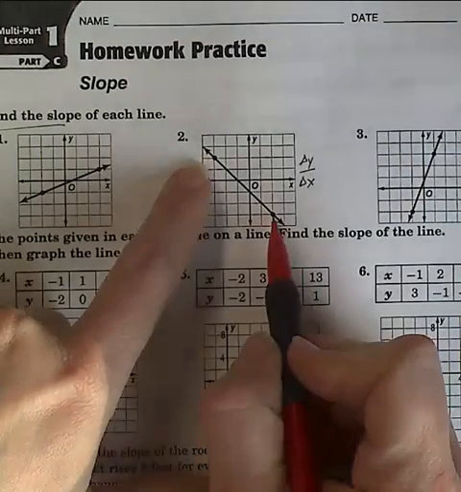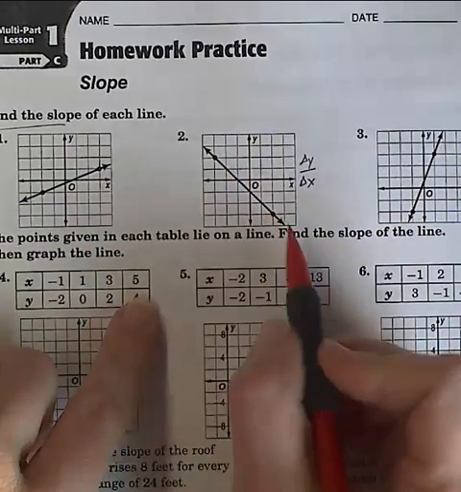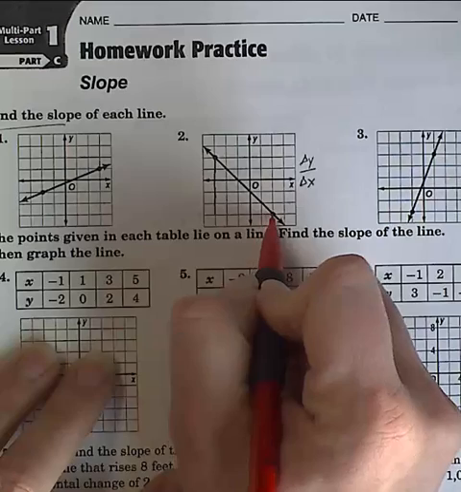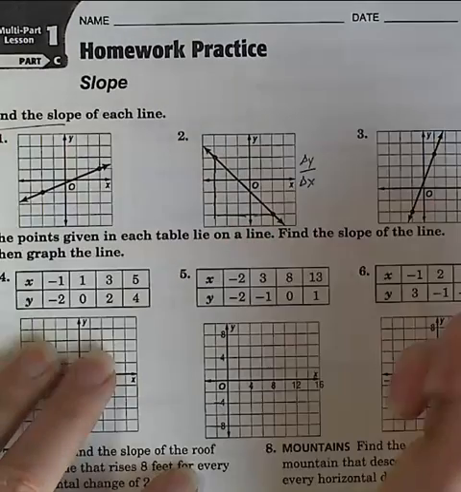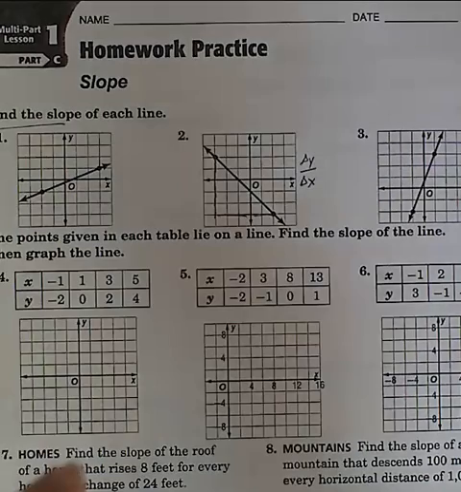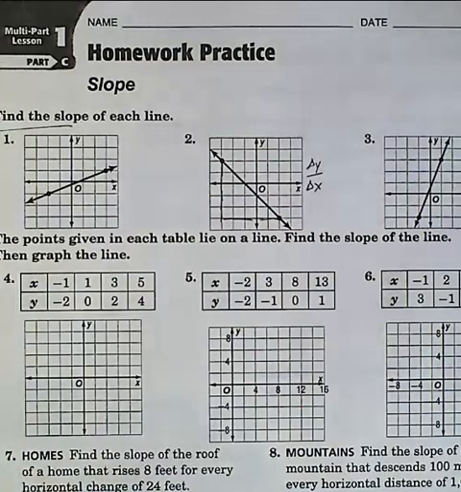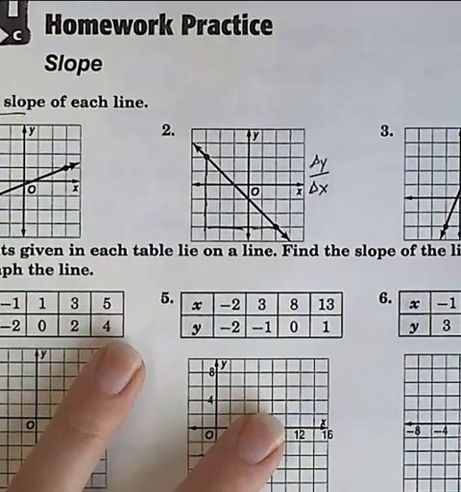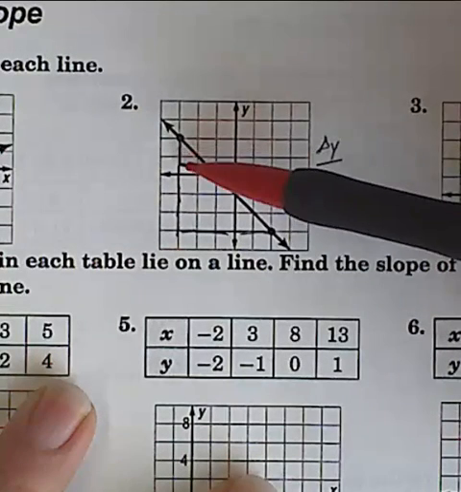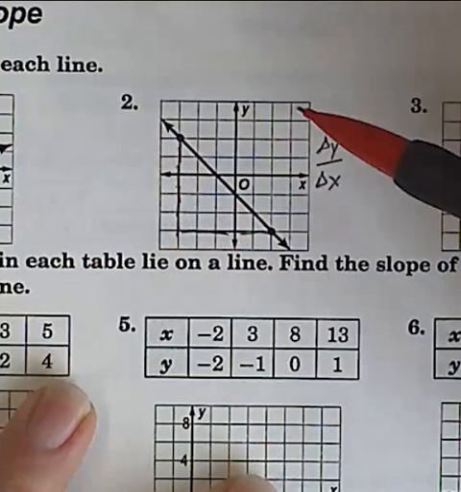Notice they've given you 2 points. I typically like to draw 2 perpendicular lines so that I can count the y direction and the x direction. I will tell you that when we get to the Pythagorean theorem, that's also really helpful because you'll have to know the distance in the x direction and in the y direction. I actually don't even care what those points are because what I care about is the distance, and so I'm going to count spaces. I'm going to count 1, 2, 3, 4, 5 spaces in the y direction.